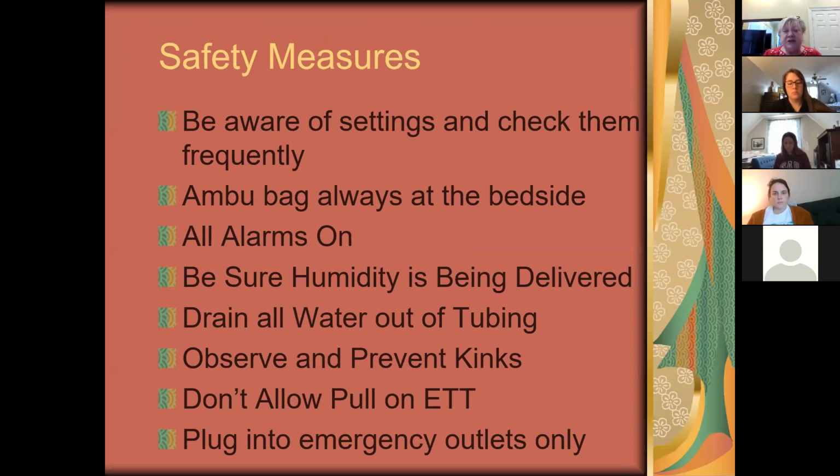You should be aware of your settings and check them frequently. Every 2 hours at least, you should say, I know they're on 600, 16, and 60%, and look over at that vent. Is that still what they are? Now, if they're not, don't change the vent. But you should be calling respiratory and saying, their FiO2 has been increased to 80%. What's going on? And they'll say, well, their latest blood gas showed this, so we decided to turn their vent up. Okay, well, when they change the vent, I really want to know. Find out what happened. Don't you change them back. Find out why the vent settings were changed.